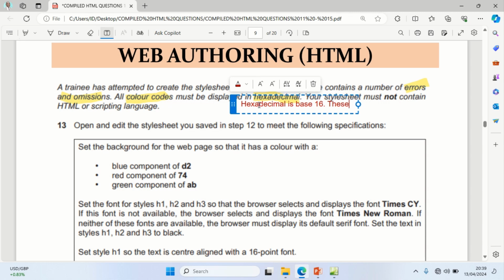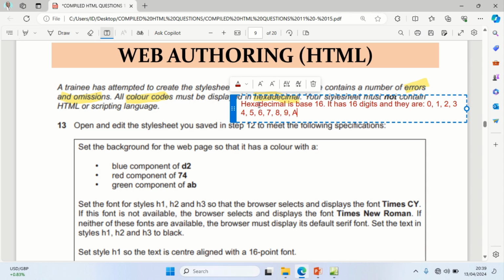It has 16 digits, and they are 0 to 9. Let me list them out: 0, 1, 2, 3, 4, 5, 6, 7, 8, 9, and after 9 it's supposed to go to 10.